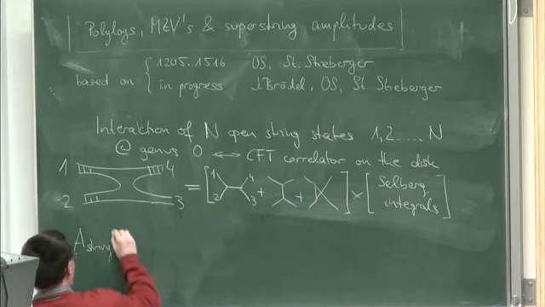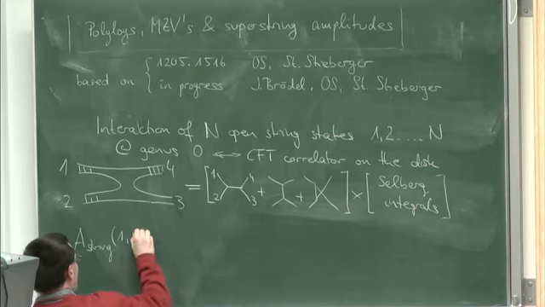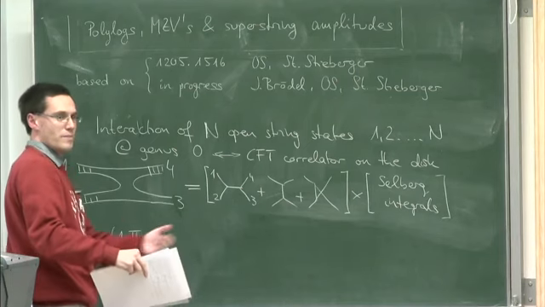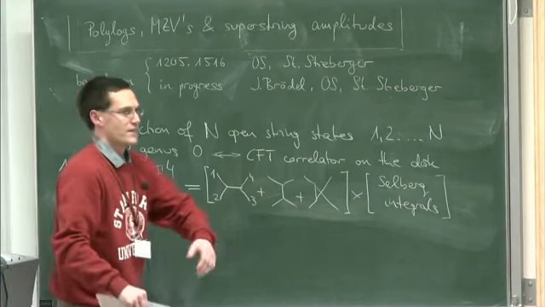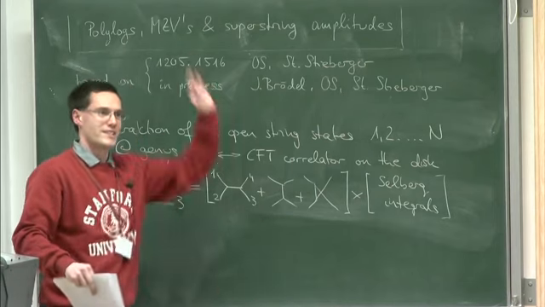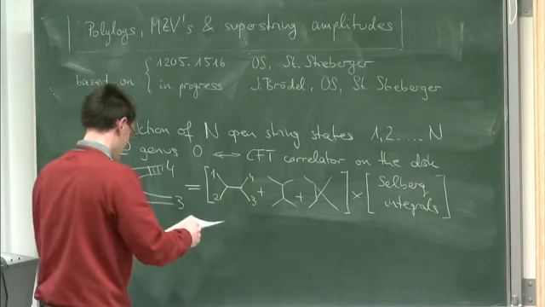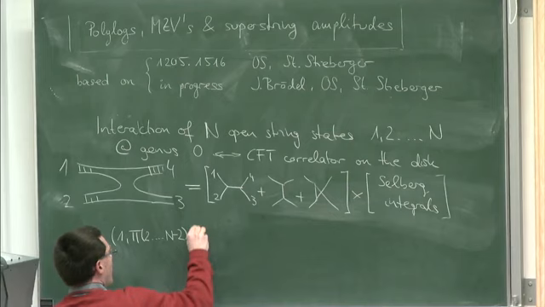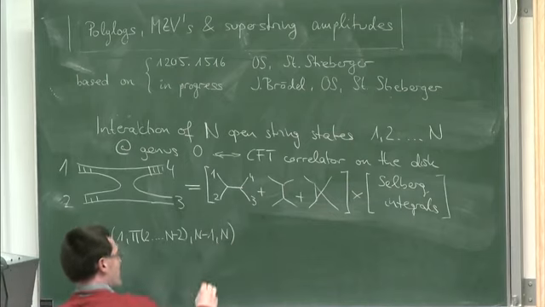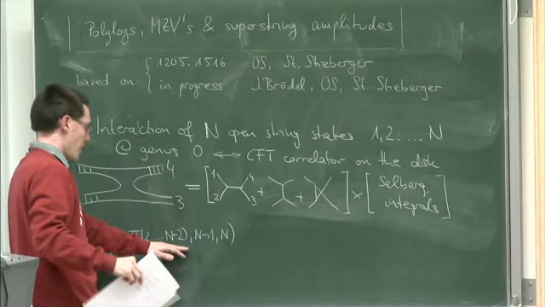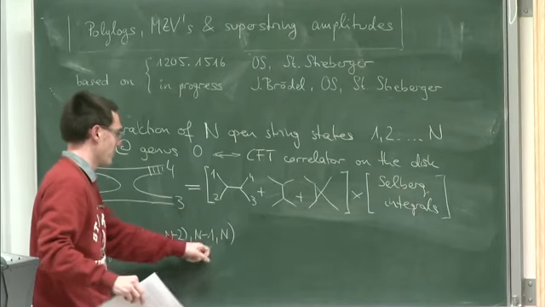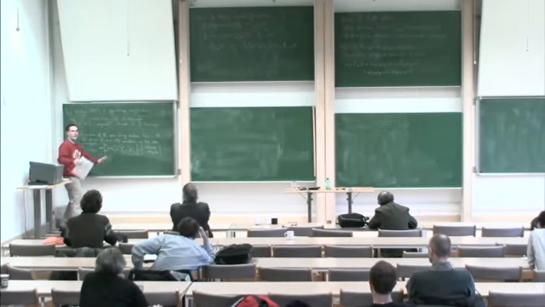Such a world sheet represents a scattering amplitude, where I have to specify the cyclic order of the labels. Remember, we're talking about a disk topology, and there are several cyclically inequivalent ways how I can place my scattering states on the boundary of the disk. So here I have to specify the cyclic ordering, and it's sufficient to just consider a subset of cyclic orderings where n minus 3 legs are permuted in any way possible, and it's always possible to keep 3 of them fixed. So in these (n minus 3) factorial permutations, I'm carrying the complete information on the superstring disk amplitude.